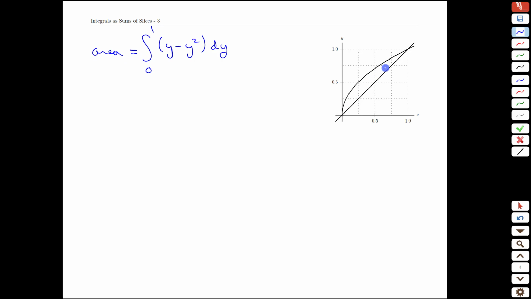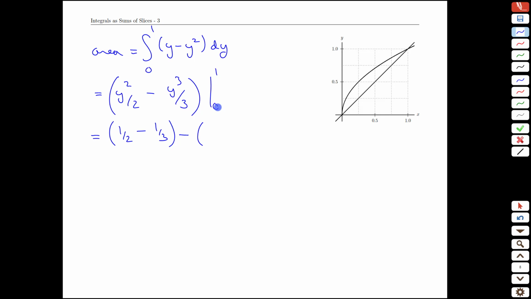So we found our area between the two graphs was defined by this integral. Now we can simply add 1 to the power, divide by the new power, do the same thing for the y squared turning into y cubed over 3. All of those are going to be evaluated at 1 and then at 0. We plug in the 1, we get a half. We plug in the 1, we get a third. Minus, plugging in the 0 and the 0 gives us not a lot. And at the end of the day, a half minus a third is equal to 1/6. So this region here has area exactly equal to 1/6 of a square unit.